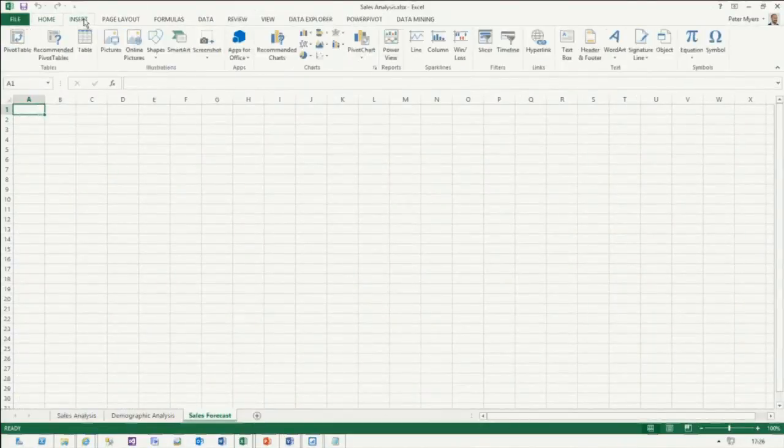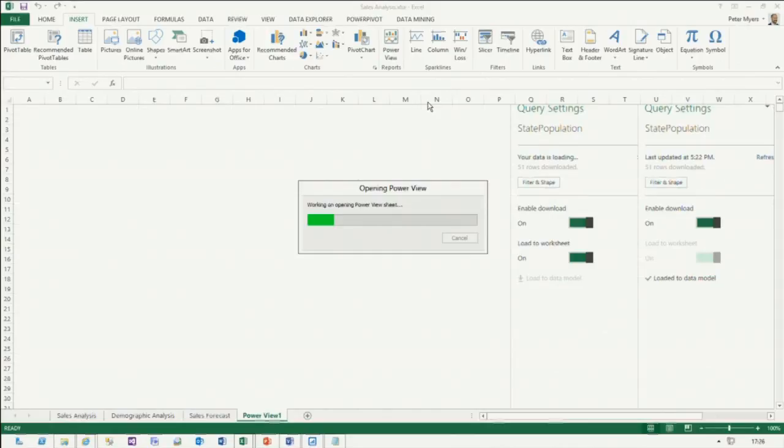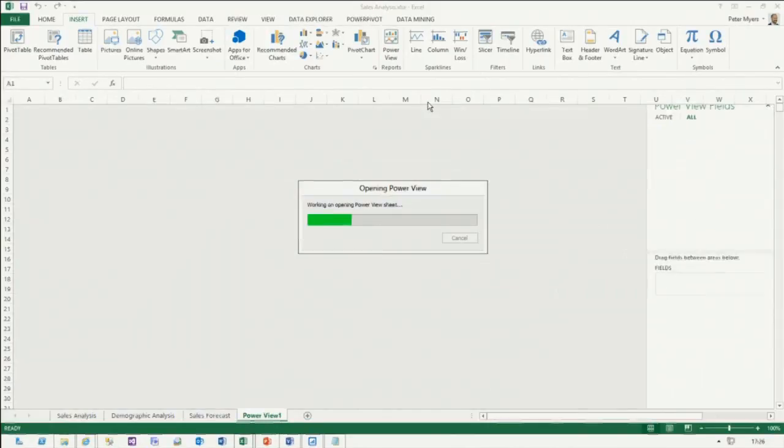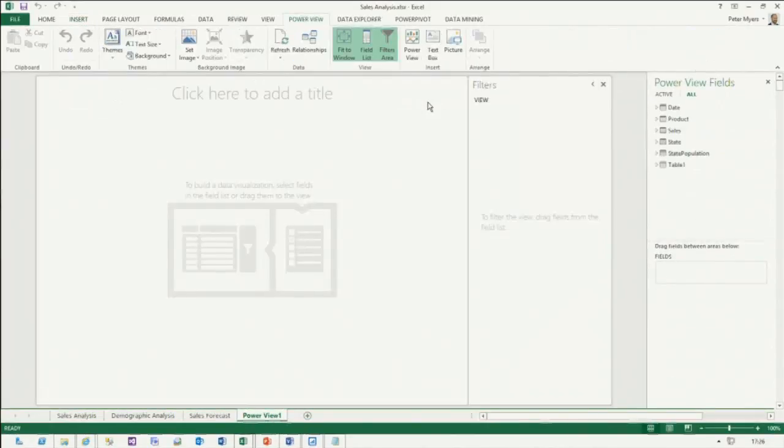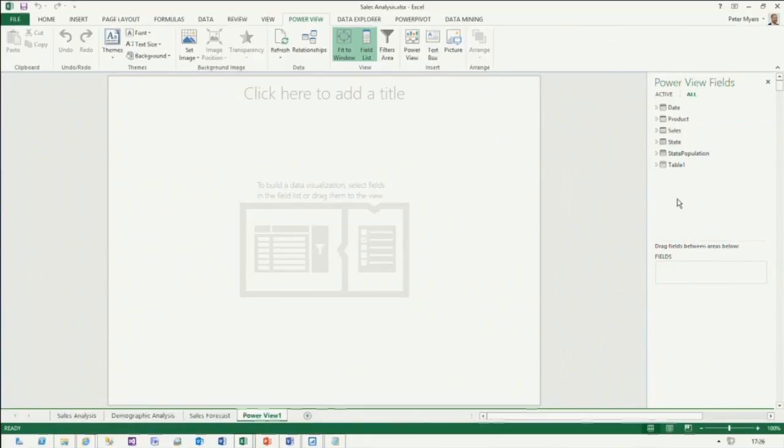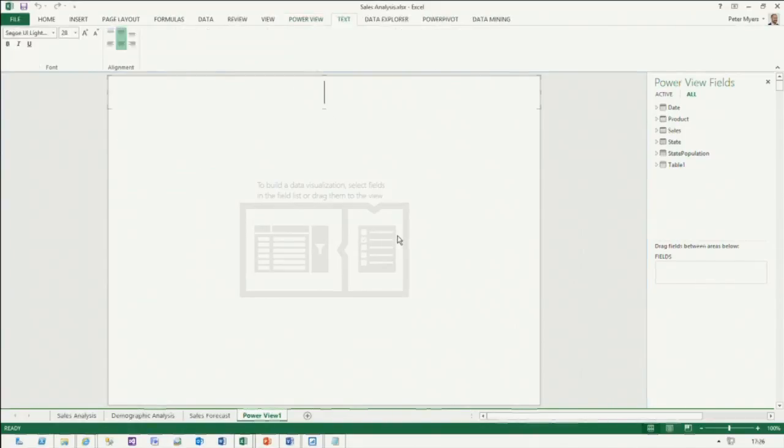And then on the Insert tab, I insert Power View. And the default behavior is, if there is a Power Pivot data model in the workbook, it's going to build off it. So on the right-hand side, we see a field list that exposes the visible resources in our data model. Start with a title, US sales per capita.